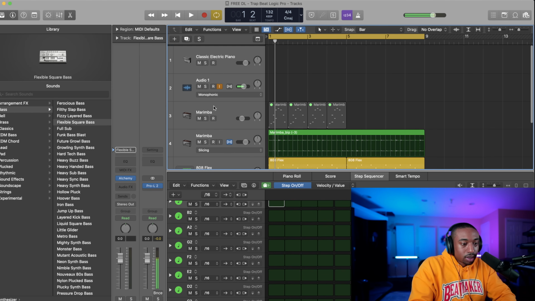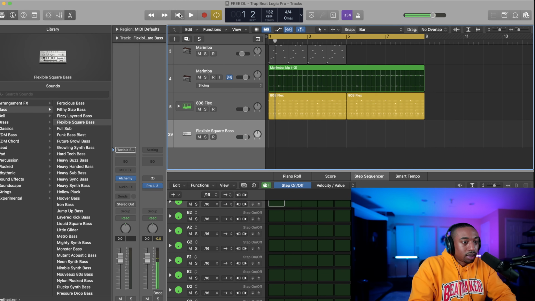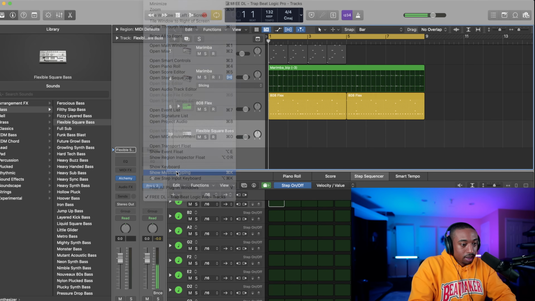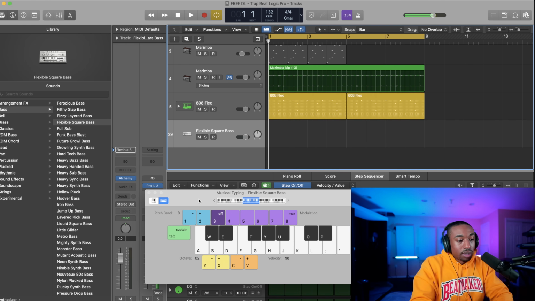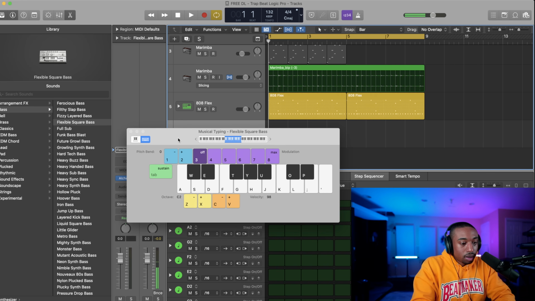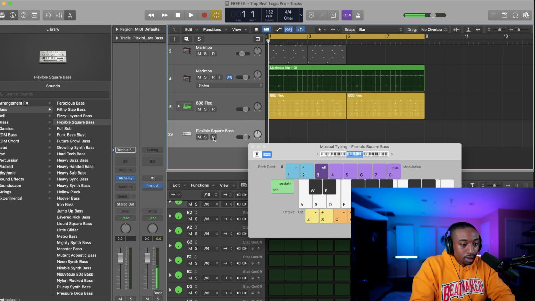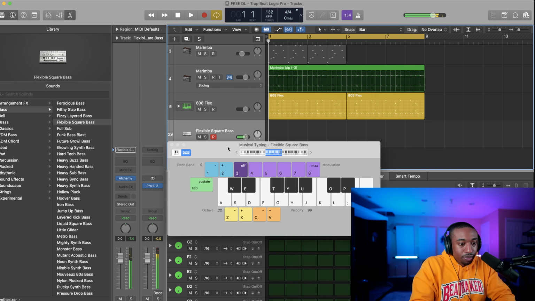I done soloed the track. All right, so let's see what happened there. I don't know what happened right there. See, in FL, you could just play your keyboard. It doesn't interfere with other stuff. Apparently, you got to keep this window open. And I can't hear anything. Let's hit record. Let's go back to the beginning. Let's hit record. I know that bottom note's wrong, but it's all good. I'll fix it.